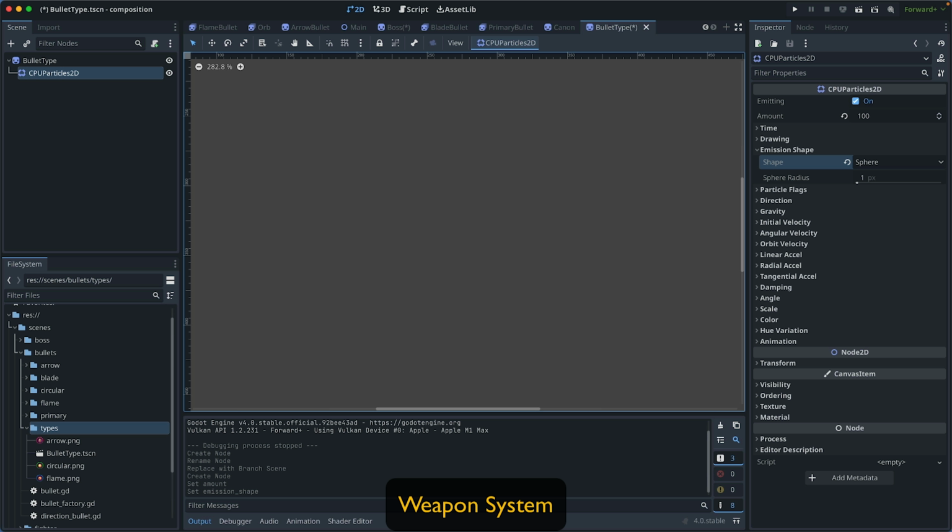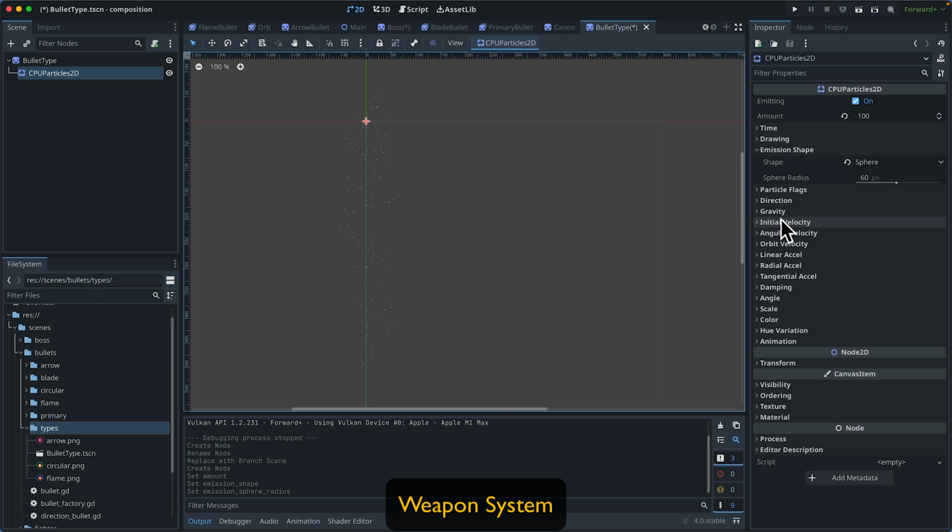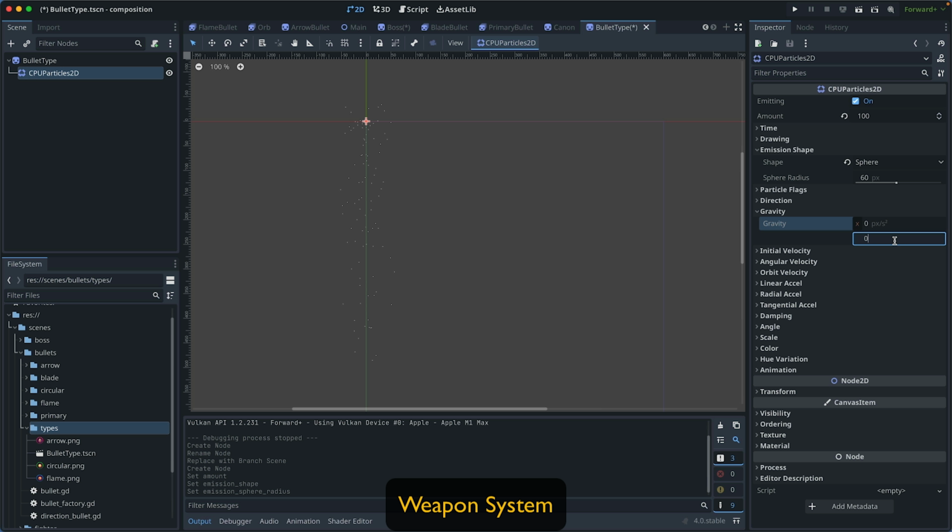So we give it sphere, and we give it 60 pixels for now. Okay, let's check it out. We need to change the gravity, so I will just give the gravity a 0. Okay.